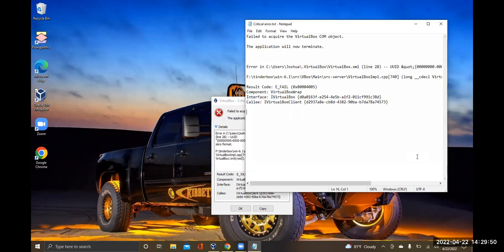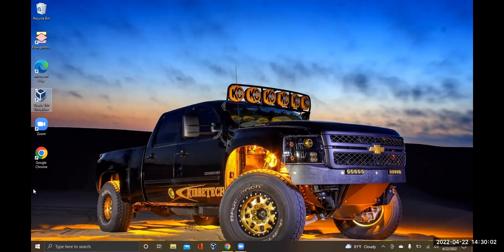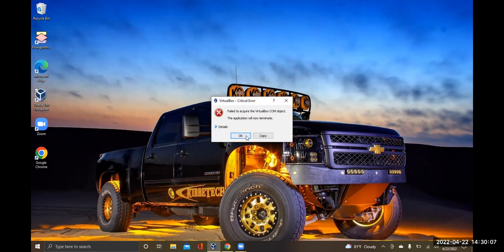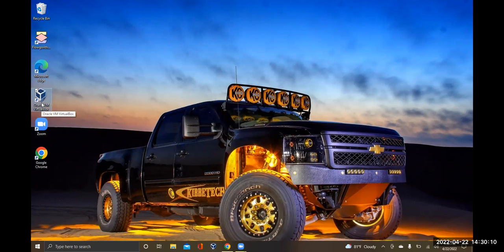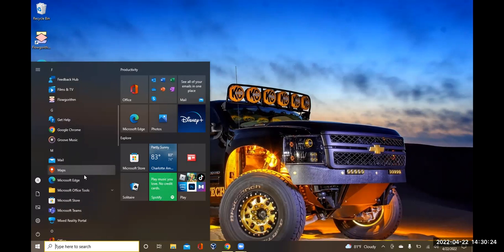So what I'd like you to do is close that. Just say okay. And then is VirtualBox running in your system tray? It's not letting me open it. I click on it and it just goes straight to terminate. Did you run out of disk space or something? I shouldn't have. You had plenty of space. Yeah, I have plenty of space. I haven't touched it since last time because you said not to.